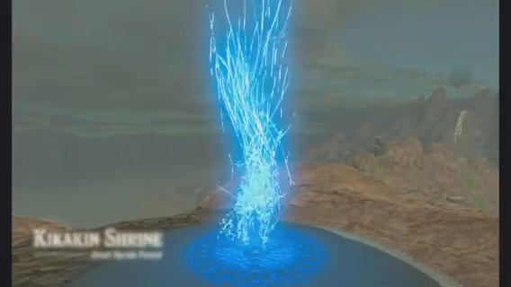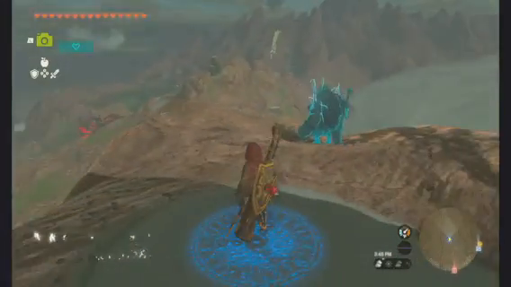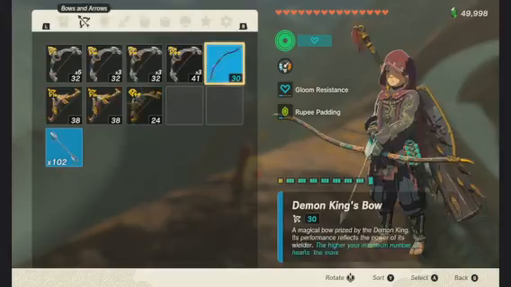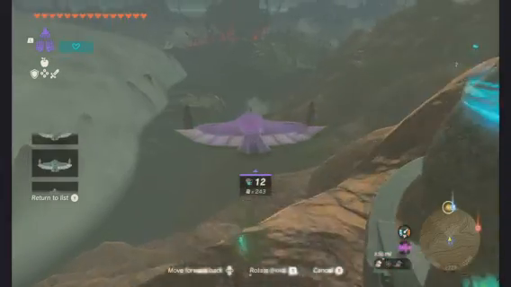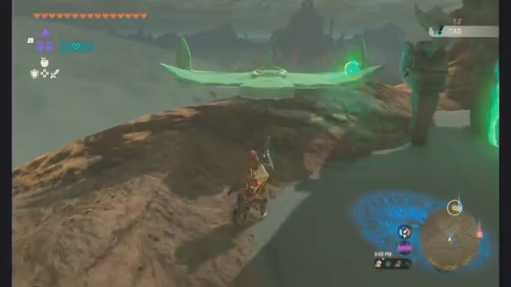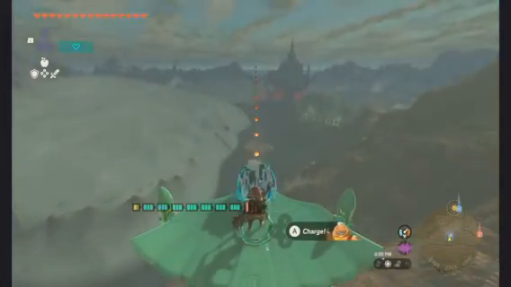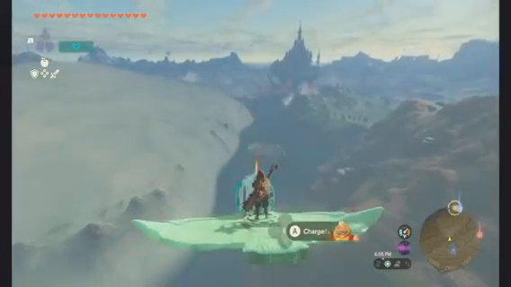We're gonna go to the next one. I'll leave them be. Okay, so the next one is at the Kiikakin Shrine. Not directly here, but it helps using this in order to get to the one over here. I'm gonna make a device that I can use to get to that little platform island over there. It's gonna take a while, so I might edit this part out.